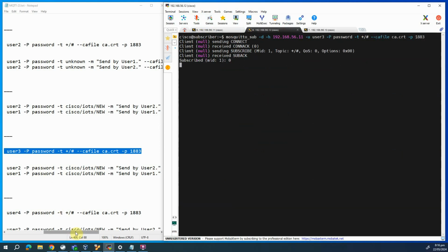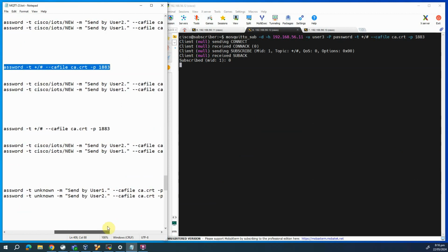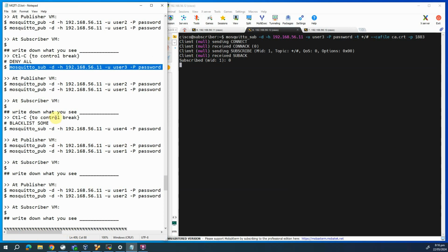Okay, so that's proof that for the basically user tree, everything also cannot, right? So that is the part on the user tree. You deny everything end of the day, right? So yeah. Okay.